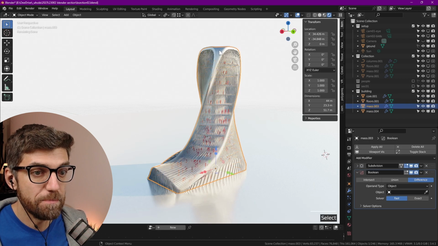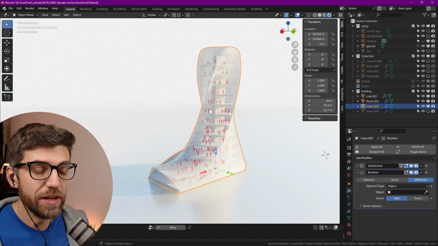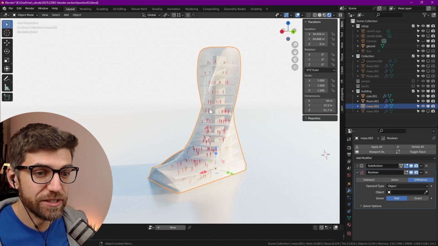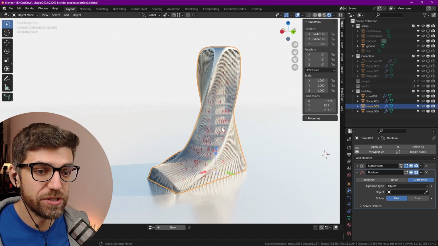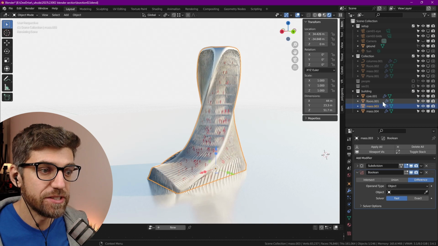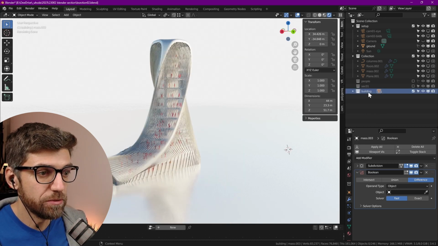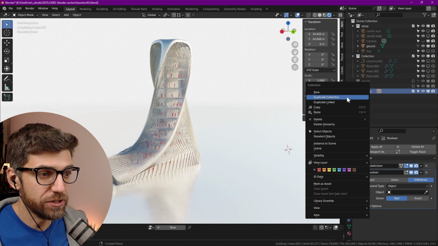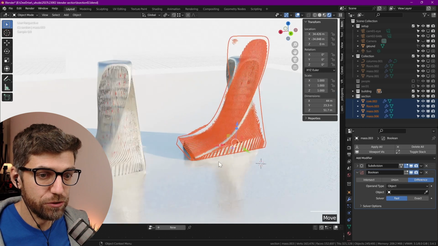Then we have our massing, and we have 2 layers of the massing. We have one that's being used as a glass, and then we have the second layer, which has been kind of built up from that point on, which is our facade. So that's it. We've got 4 objects in here. So now let's take this collection of building, duplicate collection, and we will move them somewhere else, like right over here, so they're not duplicating.